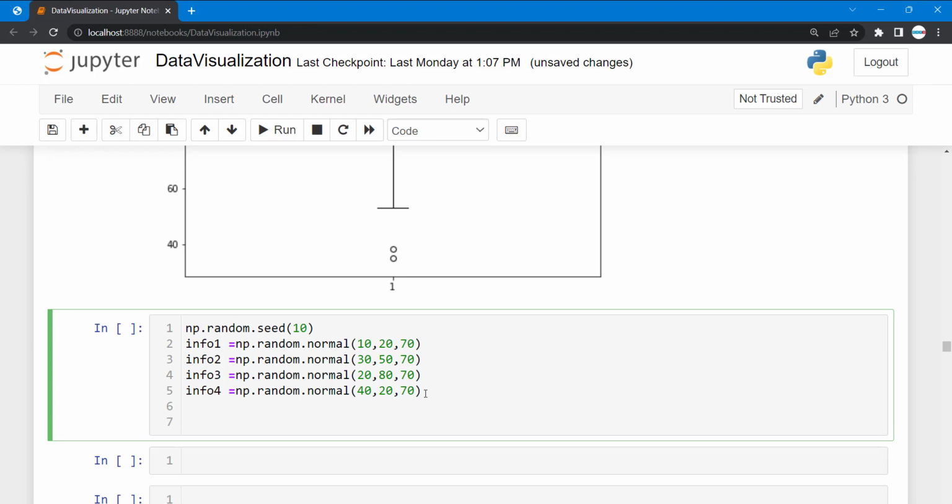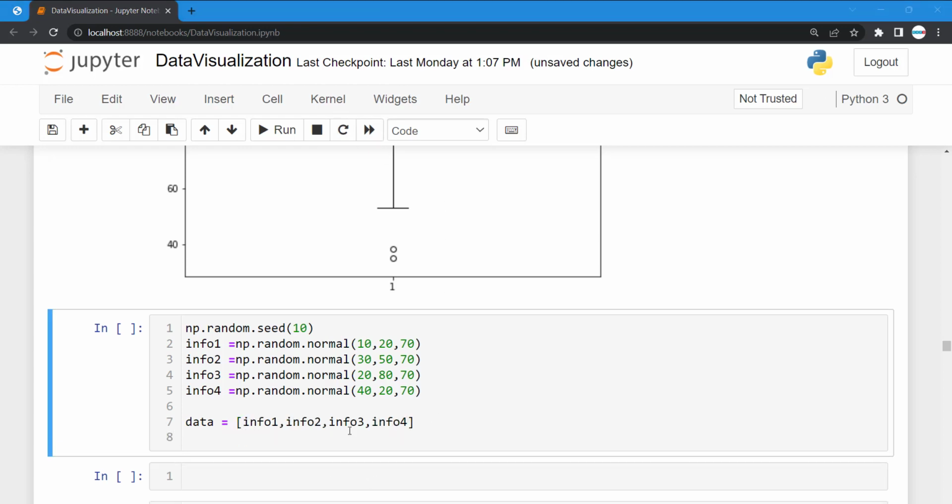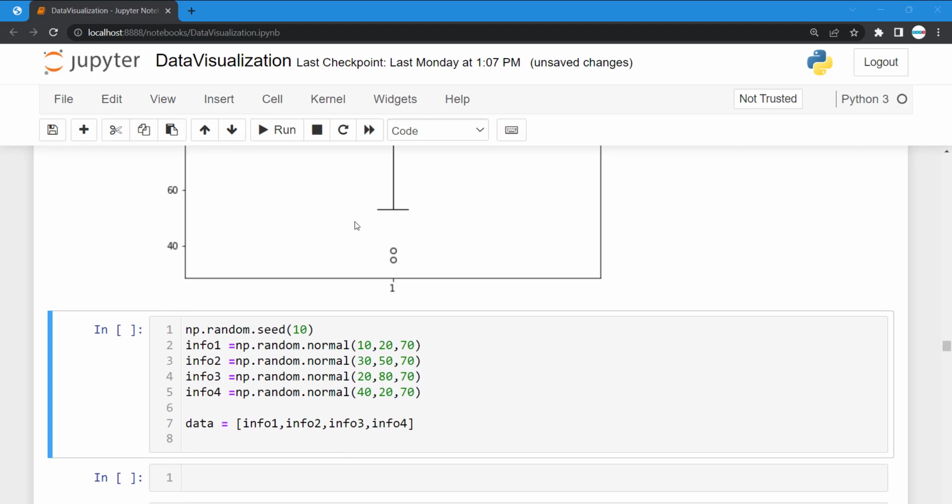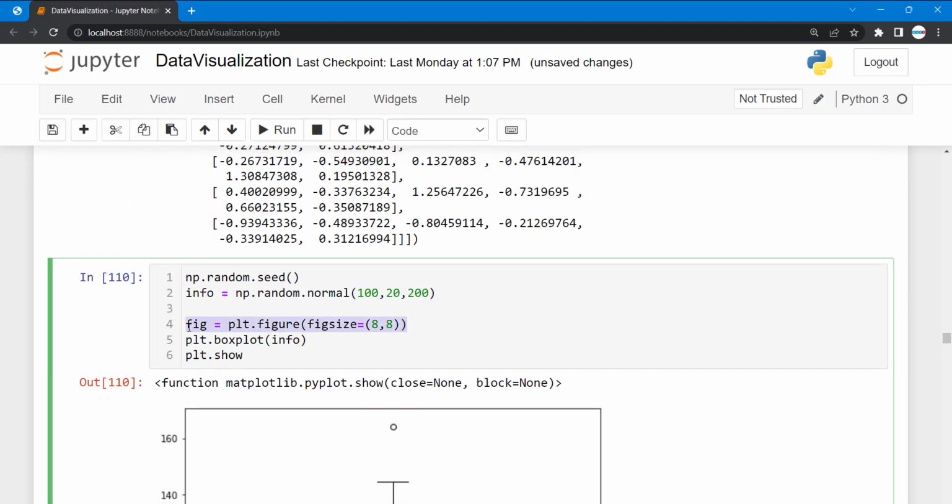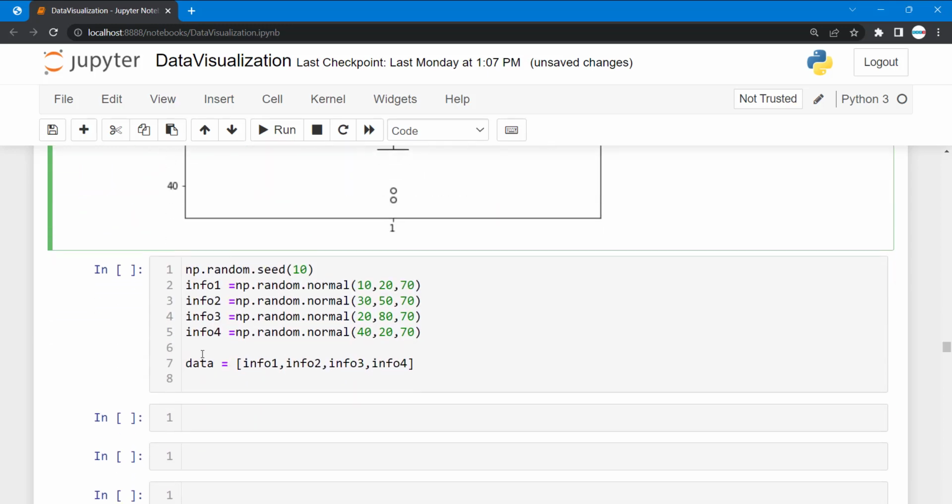So now what we'll do is let me store them in something called, let's say, all. No, all is a keyword. So data equals, and then create a list, and then we want to store all our info inside. So we are storing our variables inside this data, which will be called later in the code for us to be able to draw the box plot. So all I have to do is come here, pick this, and paste it here.